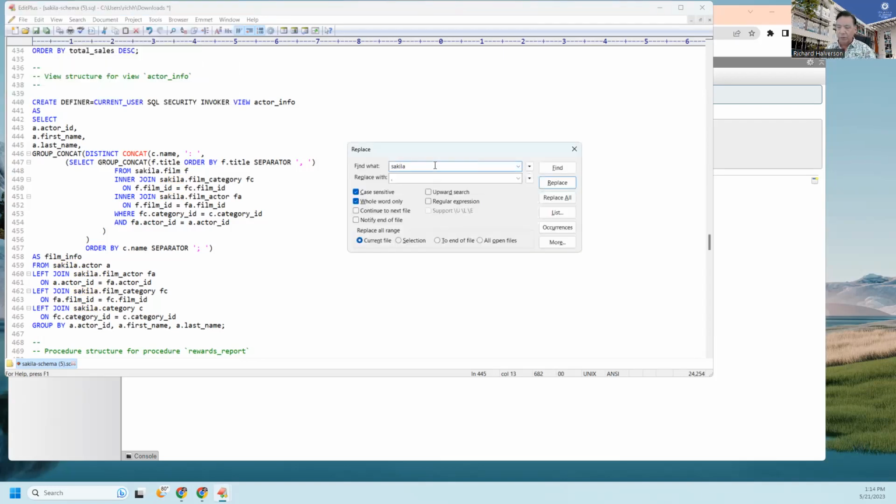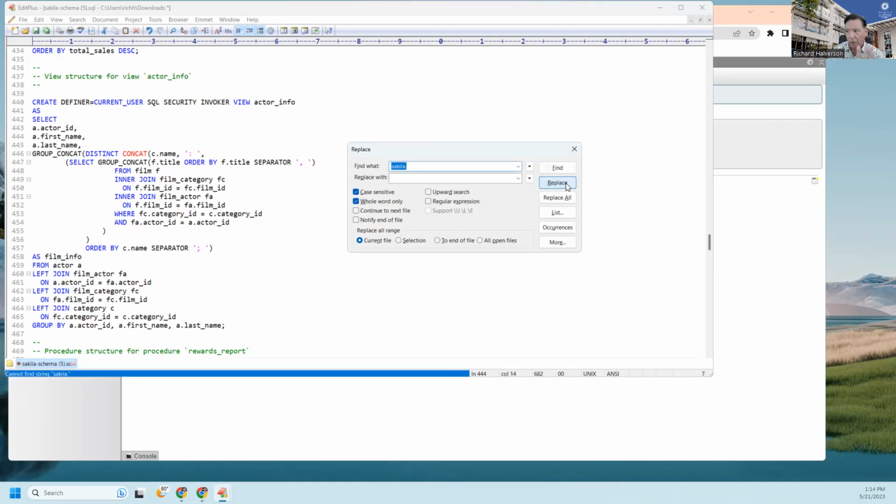I'm going to find all of "Sakila." with a period and replace it with nothing. I'll find the first one, and there it is. I replace it with nothing. Notice it's gone: 1, 2, 3, 4, 5, 6, 7. Now they're all gone. There are no more Sakilas.